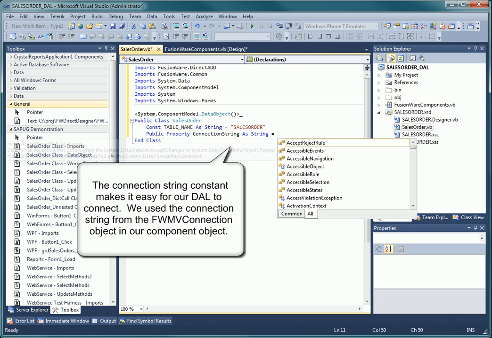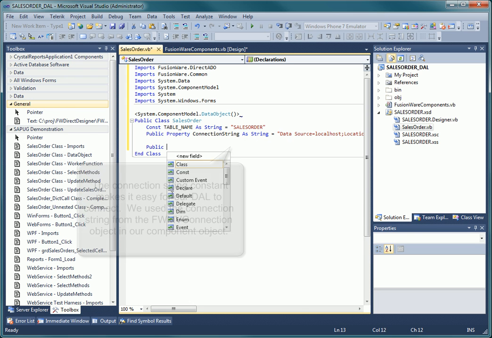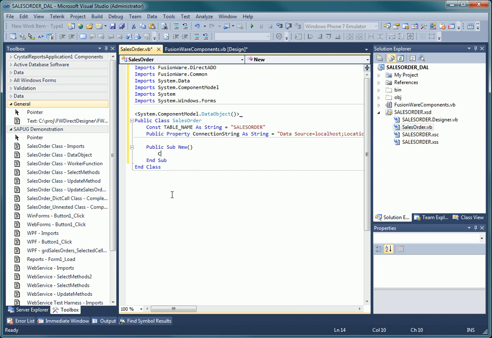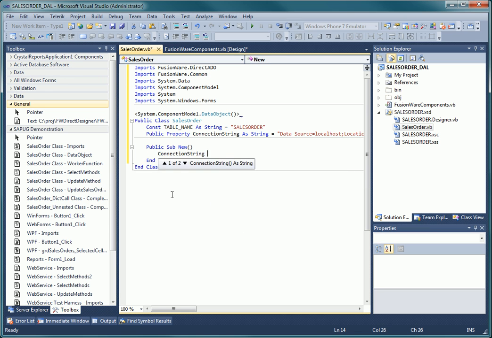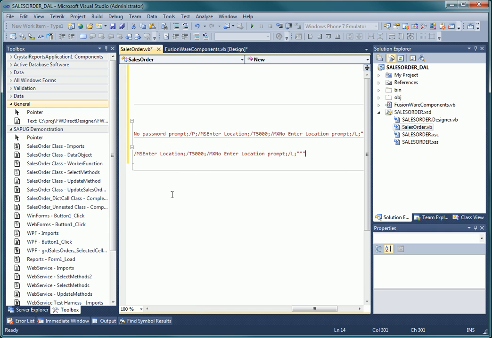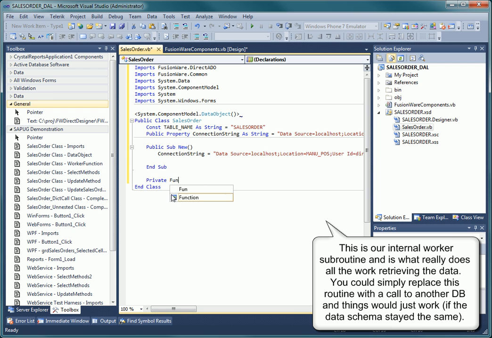We wrap our overall class in the system component model data object, and we'll also wrap our select and update methods later. The constants we set up are to preload the connection string. We will use the same one we did with the connection object. When we create a data access layer, each class is commonly very targeted to a particular data source and type of data.